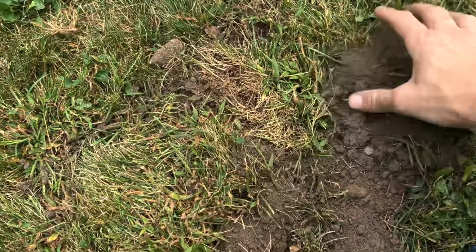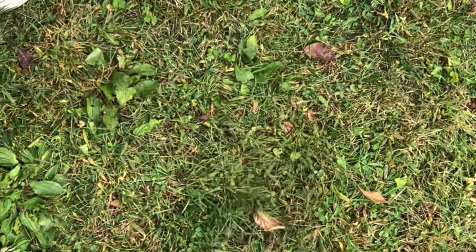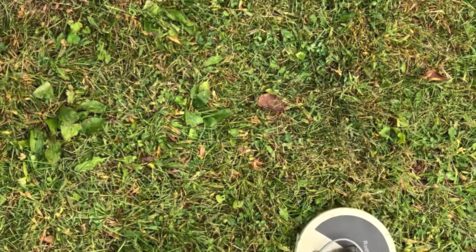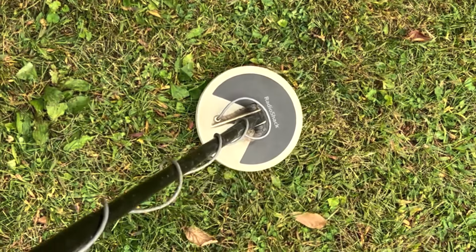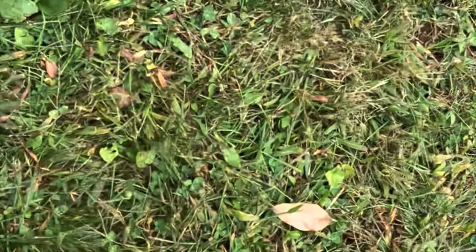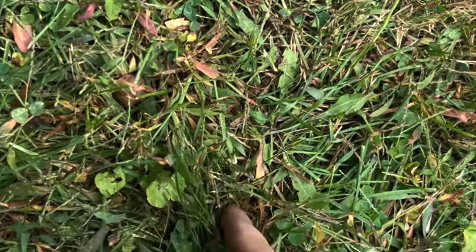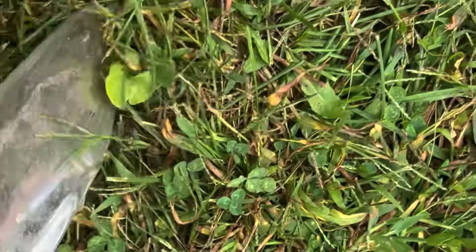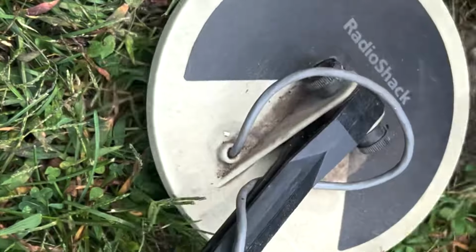And hopefully the last one will be the giant gold bar that we're looking for, okay? All right, guys, one more tone, and this is gonna be it right here. It's yelling at us, it's saying, hey, dig me up. Let's see what's down there. And right here, hold up, back up real quick. Right there. Let me scoop out the circle for you.